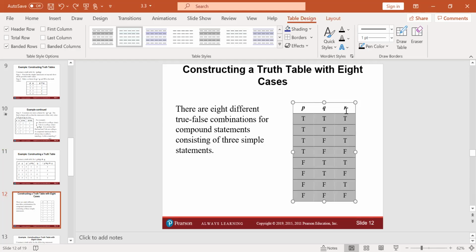How many of you want to see a cute little math trick? How many rows will your truth table need? Well, if you only have one statement, P, the number of rows is the number of combinations of truth values for your initial statements.